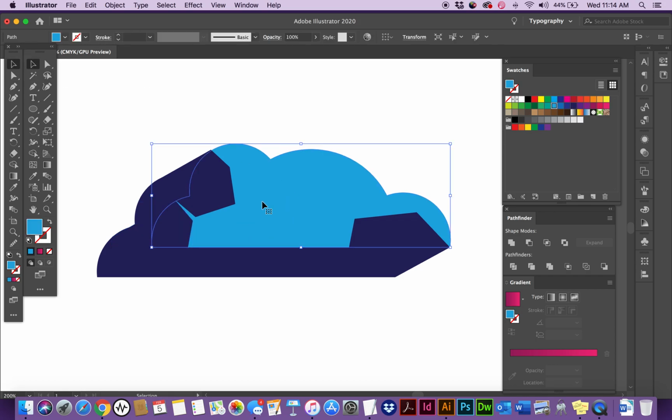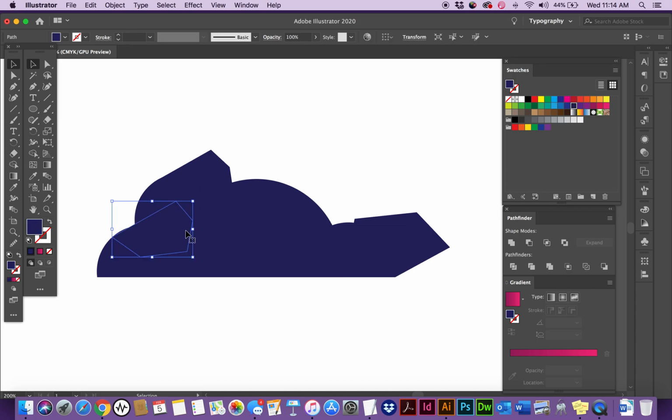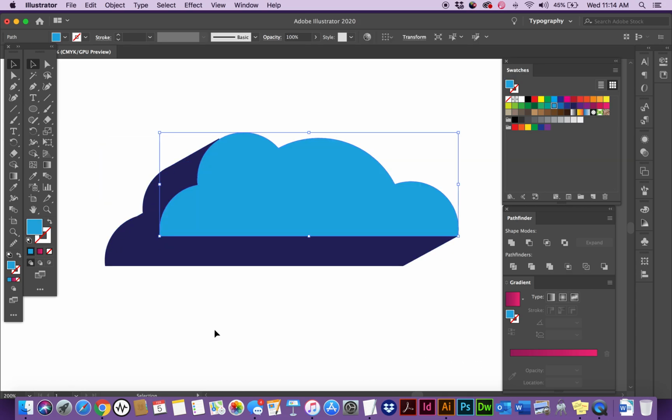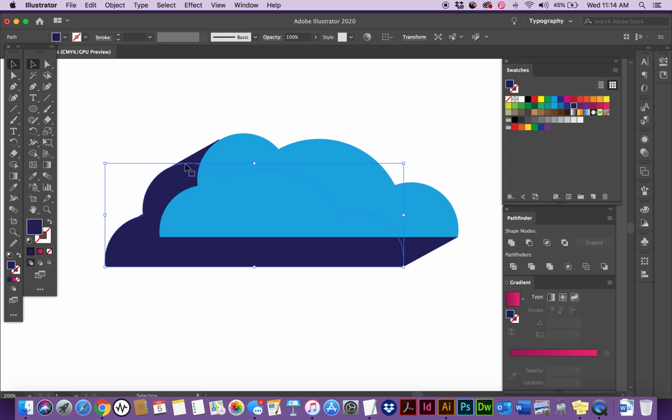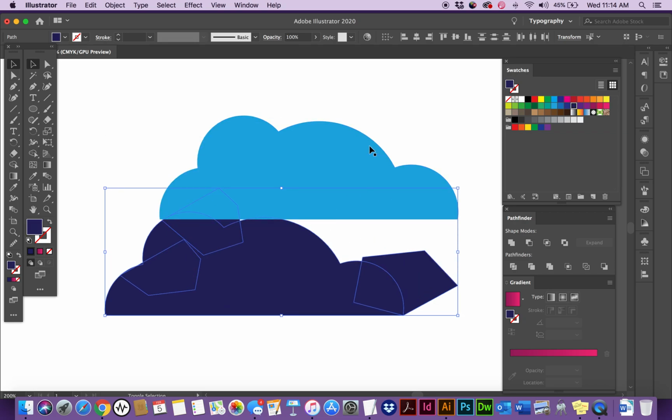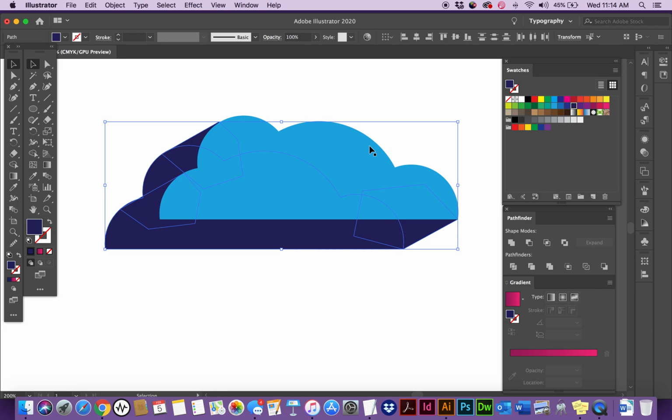Now this cloud, this light blue cloud, needs to sit above everything else. So I'm going to hit Command X, and I'm going to select all of this blue and then hit Command F so I know it's going to sit in front of all of that. I'm going to go ahead and select all of my blue one more time. Actually, I can draw a bounding box around everything, and then holding down Shift, I can deselect the light blue. So right now, I just want my dark blue selected.